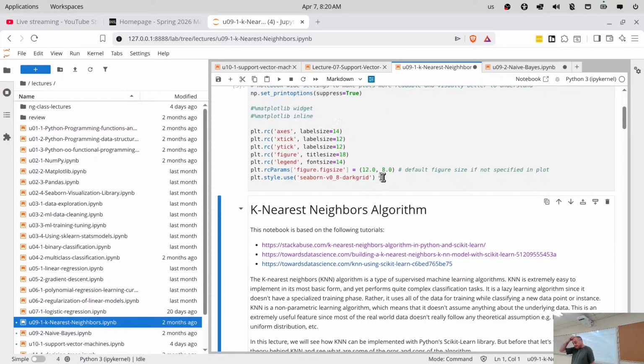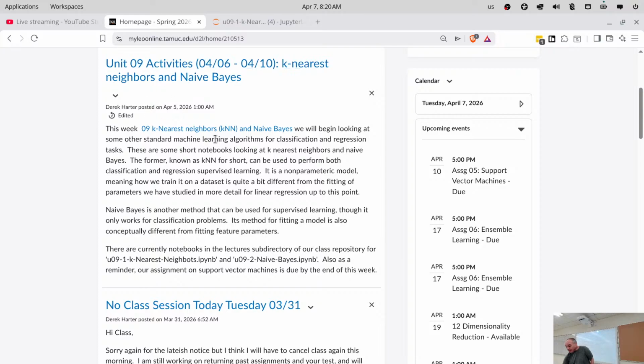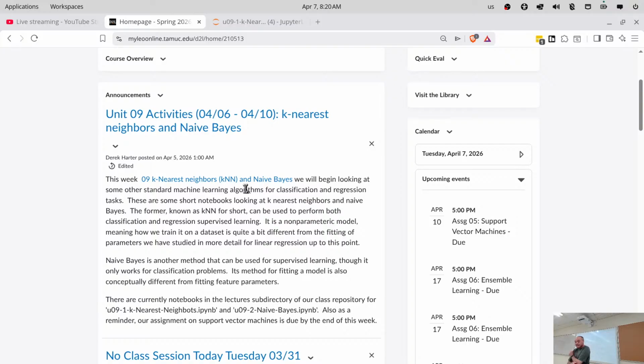You might get some questions on KNN or Bayes on the test. We don't have that in this assignment or the next assignment. But both of the machine learning methods that you're supposed to be looking at are a little bit different, especially KNN, which is non-parametric, as I mentioned in the announcement.